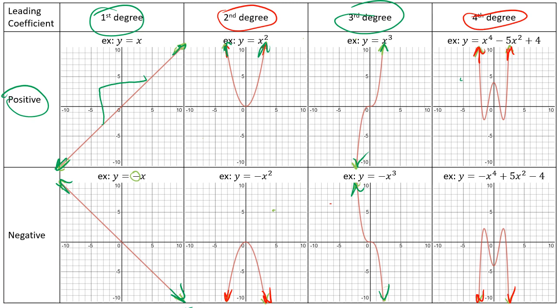And if we have a negative leading coefficient for an odd degree polynomial, it's going to do what a line with a negative slope would do. So it starts at top left and goes to the bottom right. And then just like with positive leading coefficients, we go up and up. For negative leading coefficients on even degree polynomials, we go down and down. Down is associated with negative.